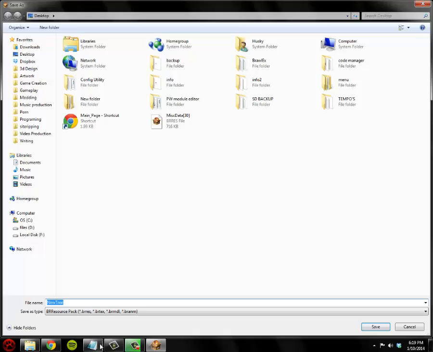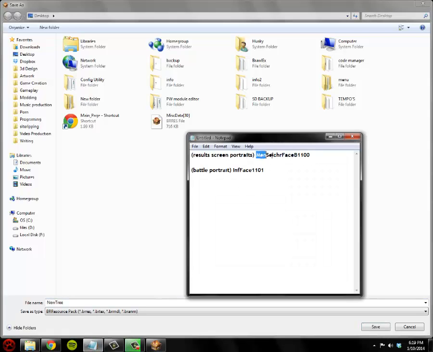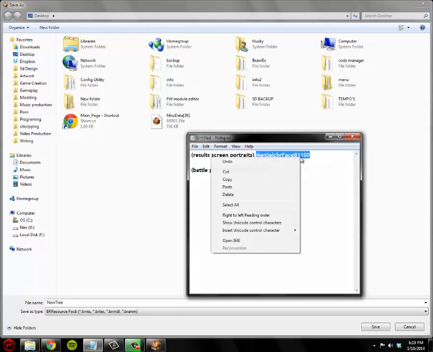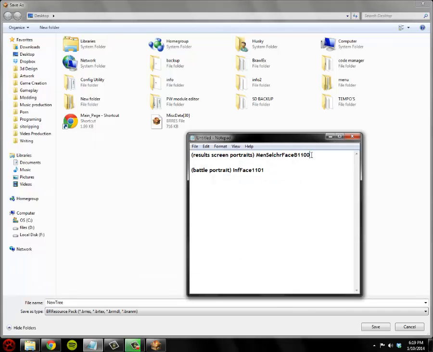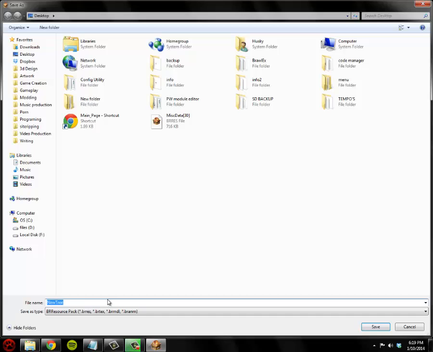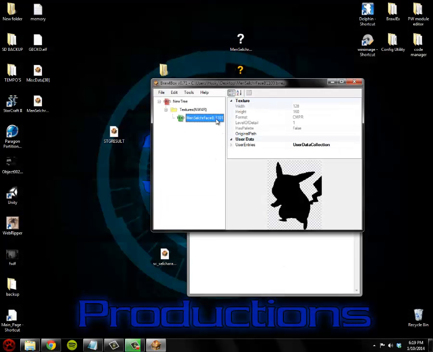Save as. And this one is going to be men cell CHR face B, then 110, which is our cosmetic ID, with a 0 added to the end. So go ahead and copy that, pause the video, write it down, whatever you need to do, and then save the file as that. Now normally in here there would be one for each color of the character that you're making, but again, we only made one, so we're only going to use one.